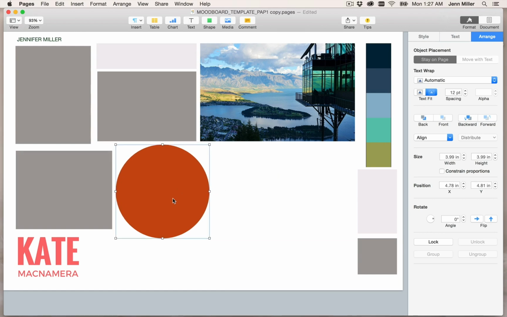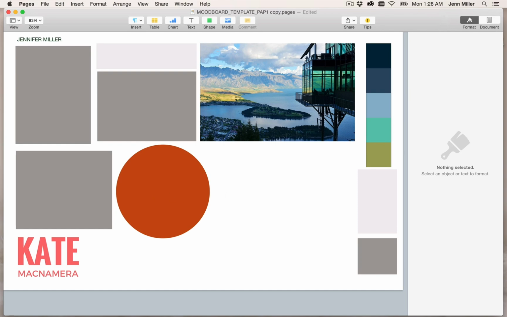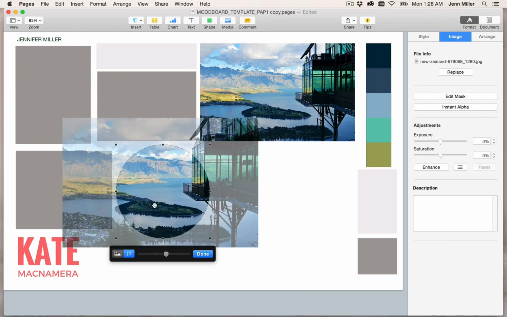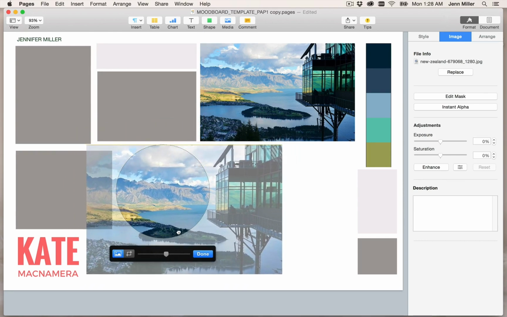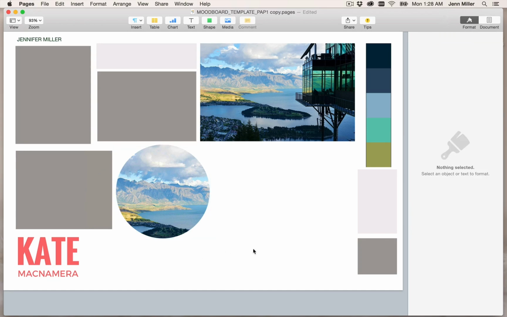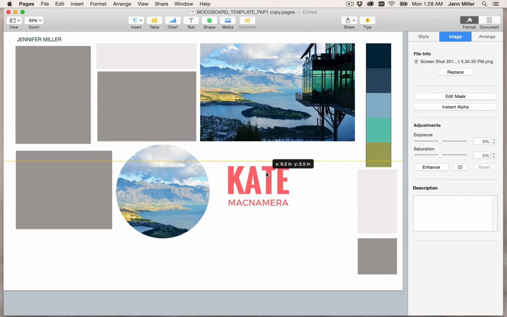You don't have to use any other shape. You can use all squares or all rectangles if you want to, but if you prefer to try something a little different, by all means go for it, as long as you follow the image requirements that we provided you. And then once you have that shape in there, we can just drag that image that we want, move it around, there. And you'll have those other images in there too, okay?